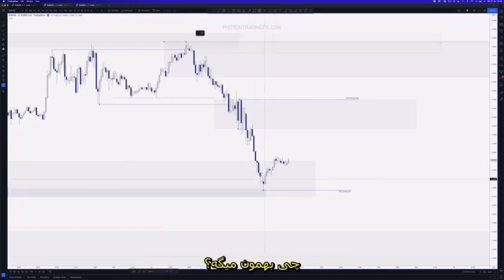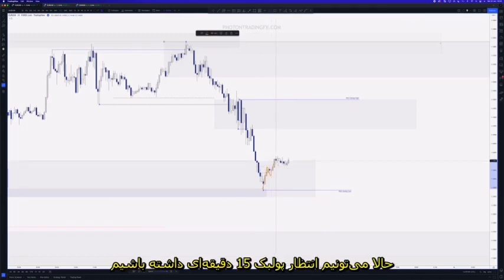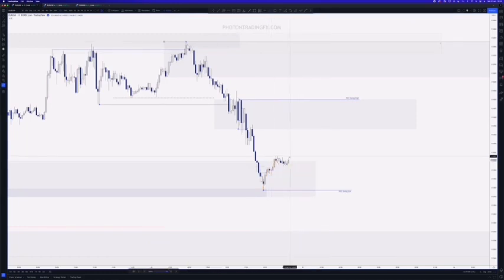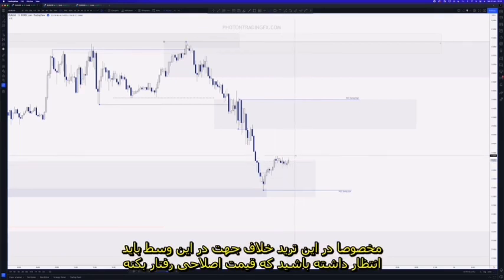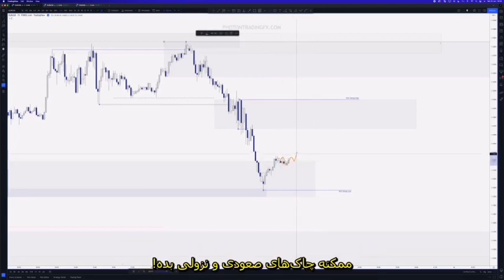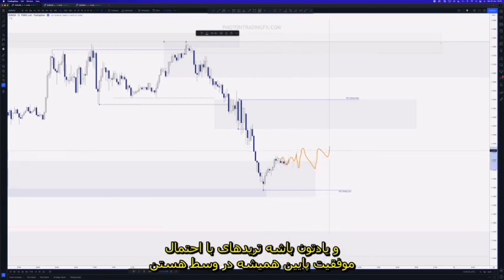Cool. All that tells us is we've come into M15 and 4-hour demand. We've had a bullish change of character. Now we can expect a bit of an M15 pullback, okay? Now, if we get changes of character within this level here, yes, that could tell us that potentially the pullback's over and we're going to continue, but you kind of have to expect that in the middle, especially when it's counter trend, that price is going to be corrective. It's going to give you a bearish CHoCH. That might give you a bullish CHoCH. It might give you a bearish CHoCH. Why? Oh, it's counter trend. It's pulling back. It's in the middle. And this is where the lowest probability trades are, in the middle.